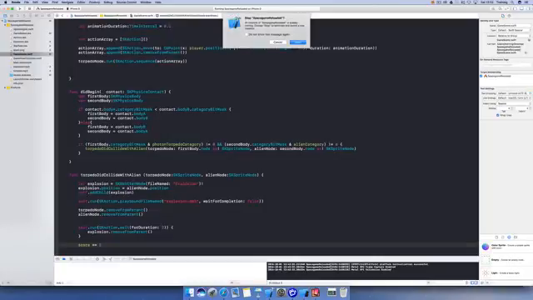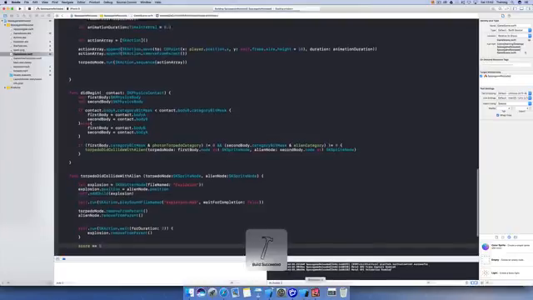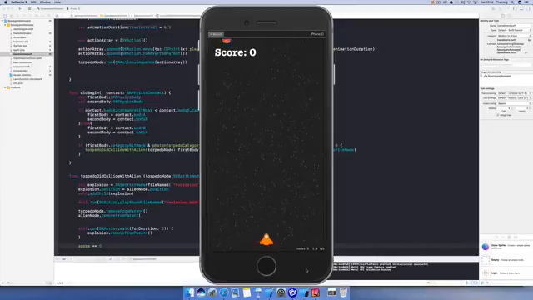And then we can run our game again on our device and see what happens as soon as we hit an enemy. So let's bring that up. And now we have to hope that an enemy is somewhere in, and here we go, in our shooting range.